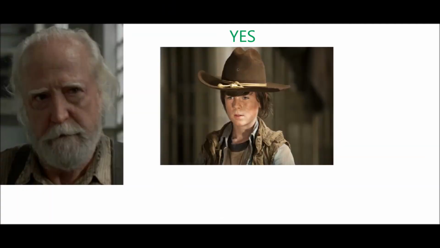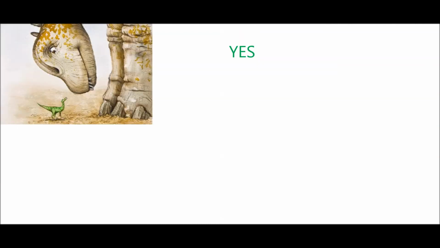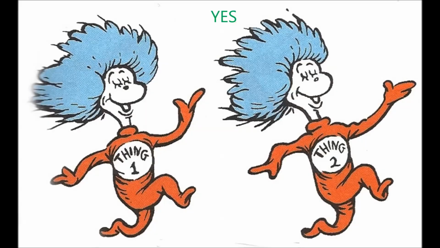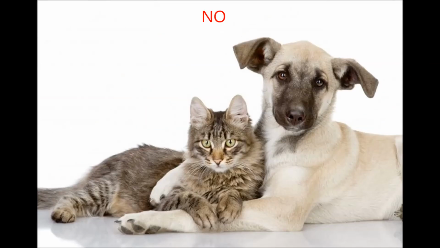The following are a few more yes examples for duality. Old and young. Walking Dead fans, anybody? Big and small. And this one, another very subjective example, I found while searching for ugly and beautiful, but immediately thought good and evil. Things 1 and 2 are different as individuals, but are not fundamentally opposite from one another, nor the cat and dog, who, although are obviously very different, do not fall as opposites on a spectrum of mammals or animals in general.